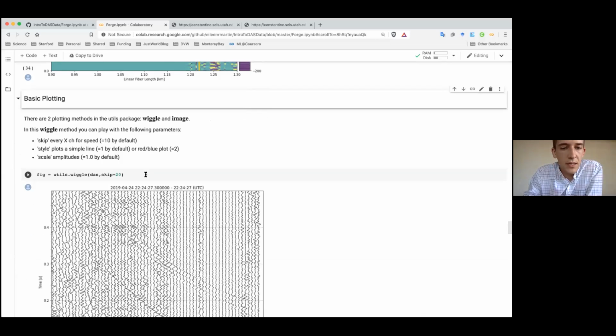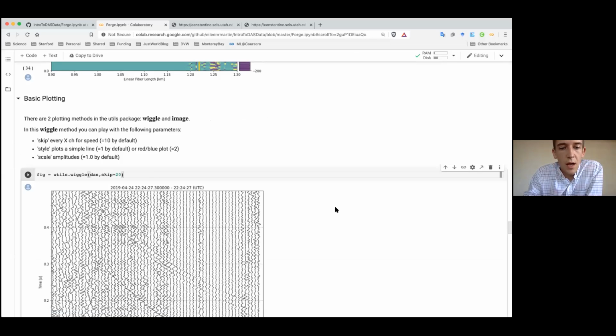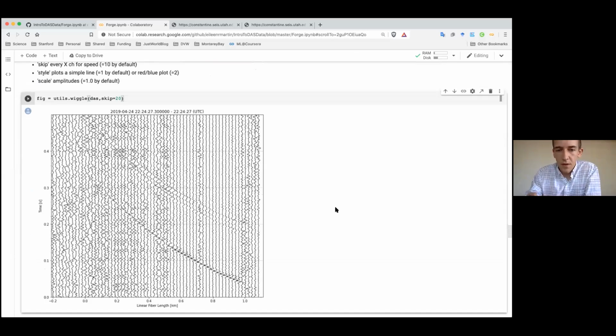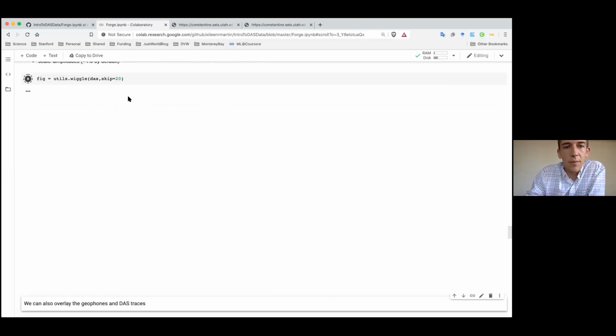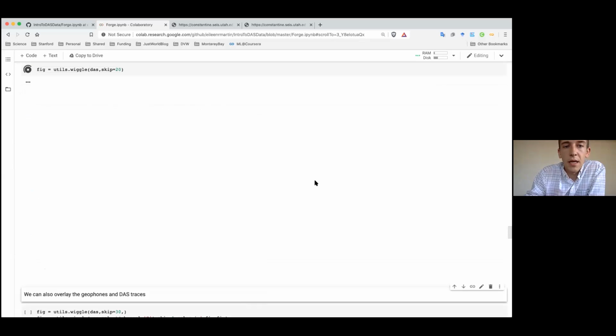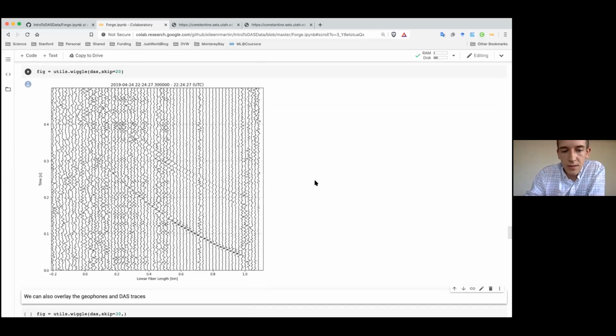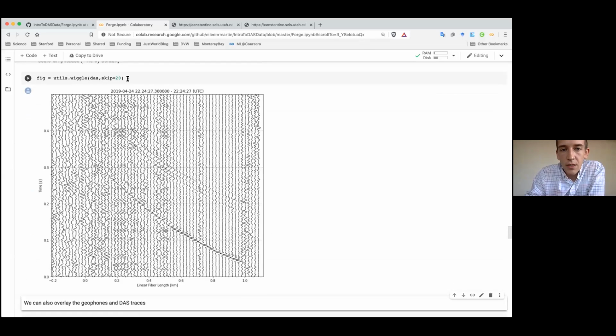I wanted to show the attendees who aren't really familiar with looking at these images, for example, the DAS data set in a more conventional way of plotting, individual traces as wiggles. Time is moving up the y-axis, space is moving along the x-axis, and each trace, each channel, is spaced apart by 20 meters. So you can see that same earthquake there, right?